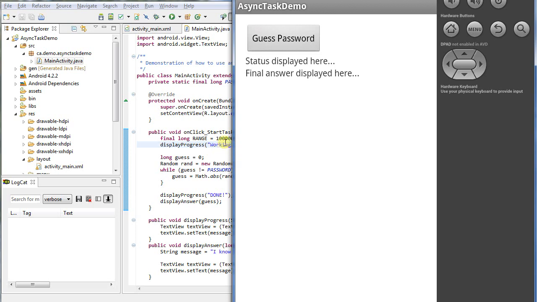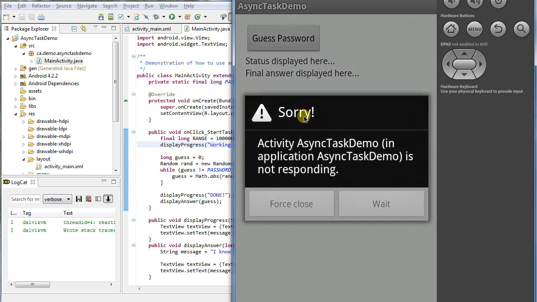What happens is that only once this function, my button handler, finishes, does the UI get a chance to update. So at the moment, we're locking up the UI thread, doing all of our calculation. And of course, that's not what we'd like to do. At the moment, my application is stuck. If I had other buttons, I couldn't click them. My compute is all locked up, trying to do everything it can.